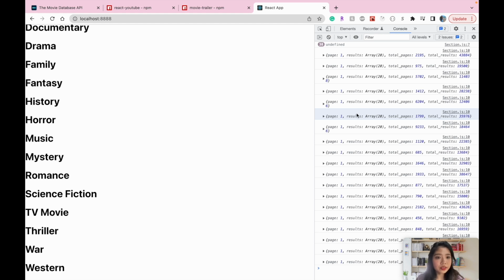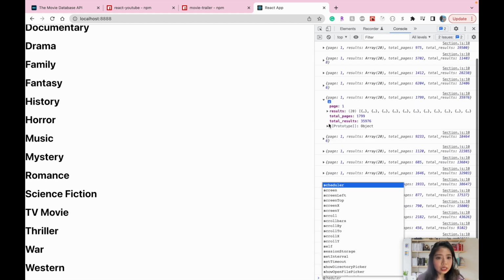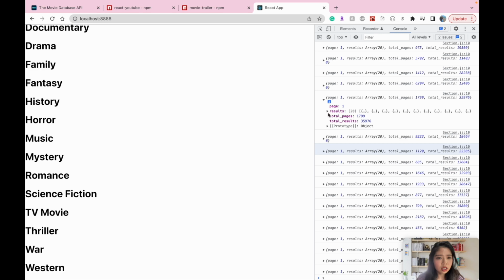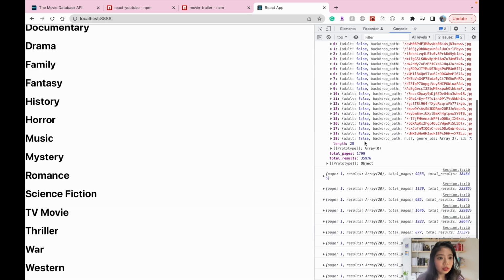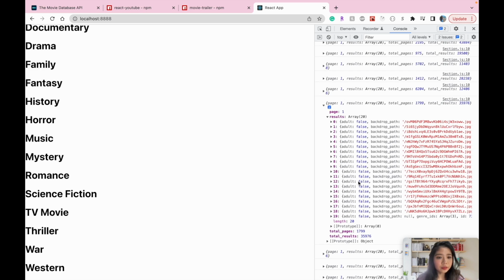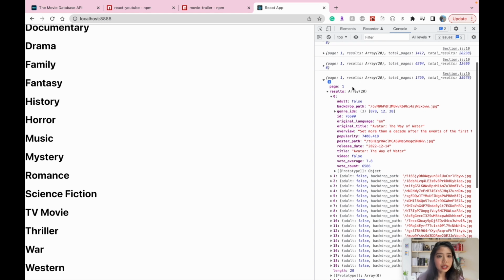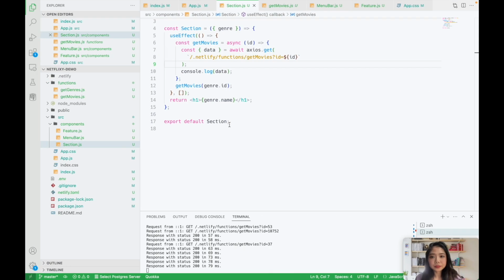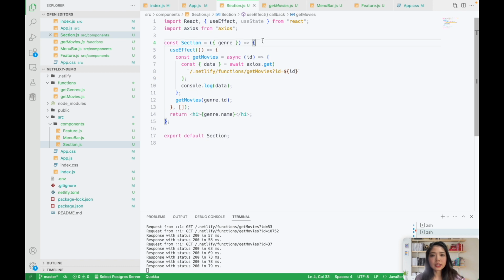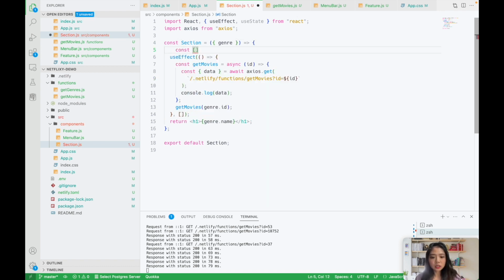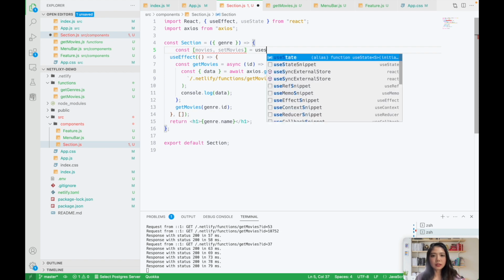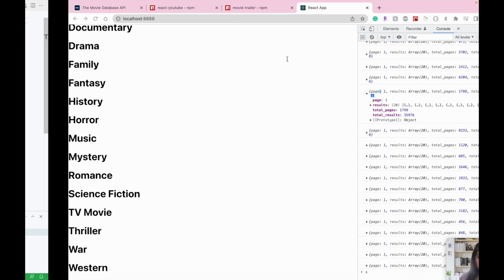Yes, we got this. And what we need is actually the results from the data we got back. This looks like movie data, right? We got genre, we got ID, we got the title. Oh, Avatar, right? We need the results then. And I'm gonna use movies, setMovies with useState.